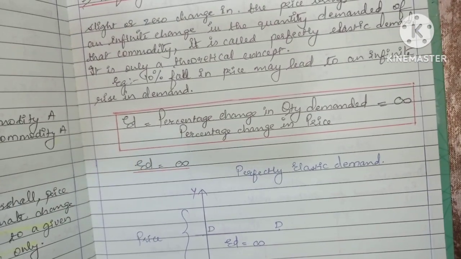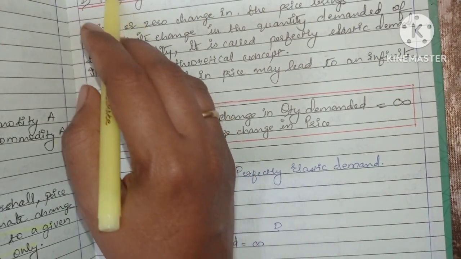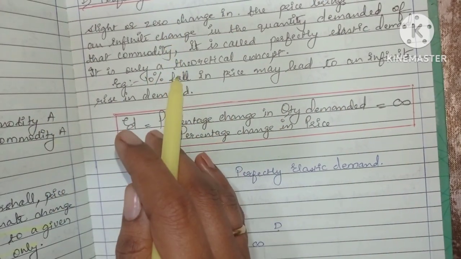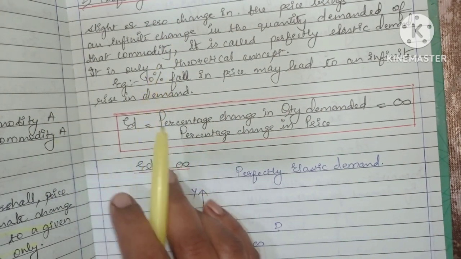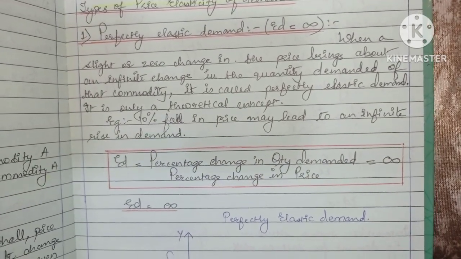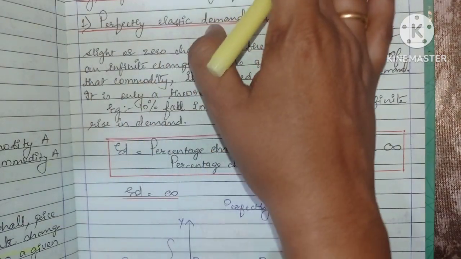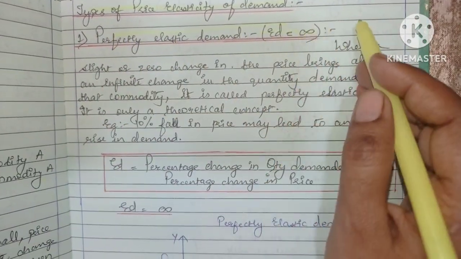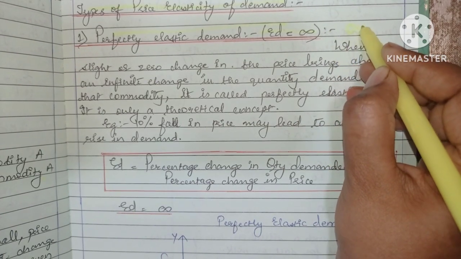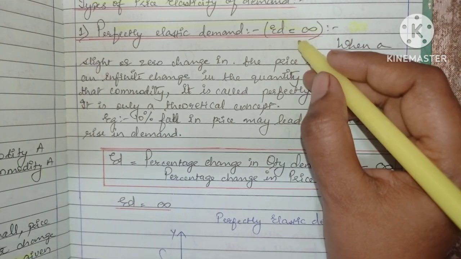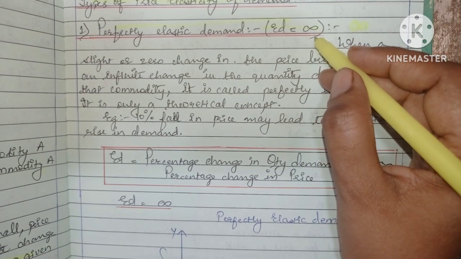Okay. These were the types of elasticity. Now the types of price elasticity of demand. Okay. So there are multiple types of price elasticity. We just completed the price elasticity. Now the types of price elasticity. Okay. So the first one is perfectly elastic demand, ED equals infinity. So see this sign, how is it written? Okay, inversely it's written as 8. So this is the sign of perfectly elastic demand.